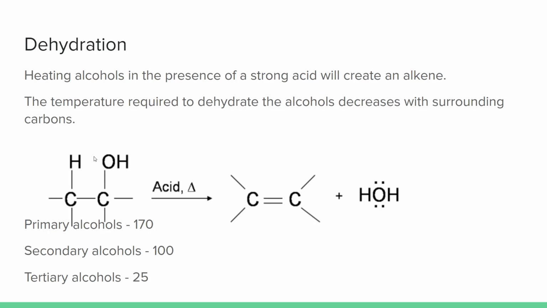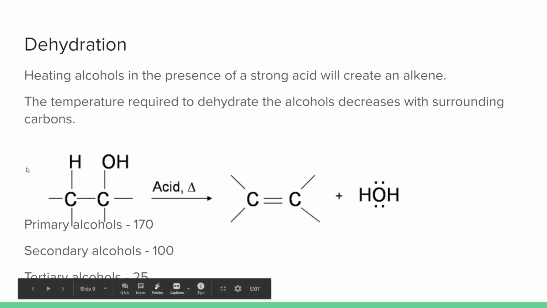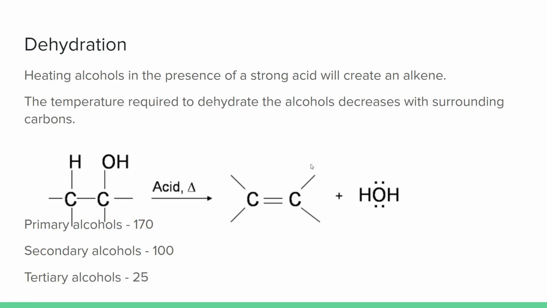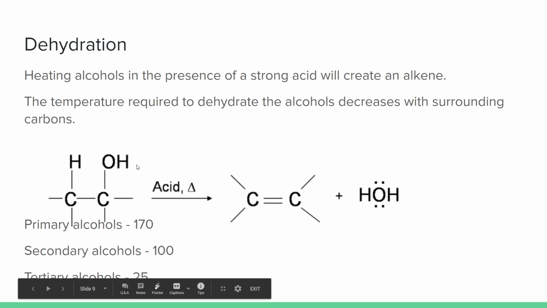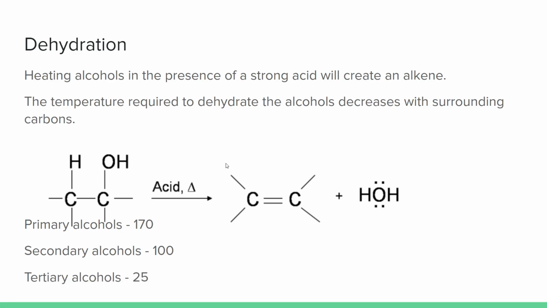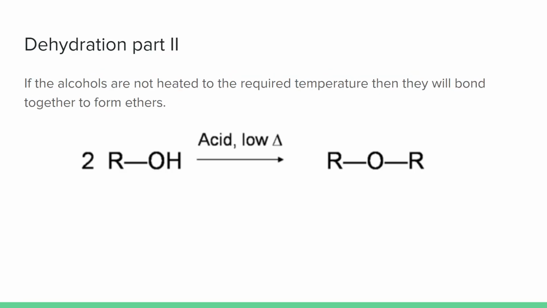And this has primarily to do with the stabilization of the carbocation. The primary alcohol has less stabilization for that carbocation, therefore it is very much unlikely to make this dehydration reaction happen. So for dehydration, just remember that the lower the number of carbon groups around the alcohol, the more energy it's going to take to dehydrate it. Okay.